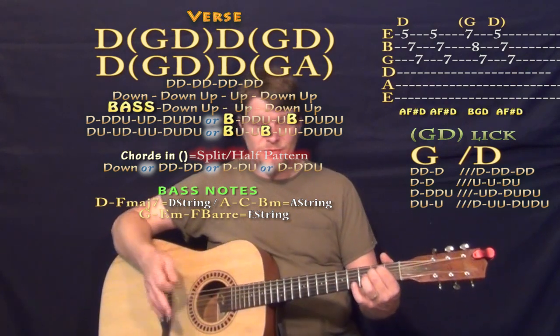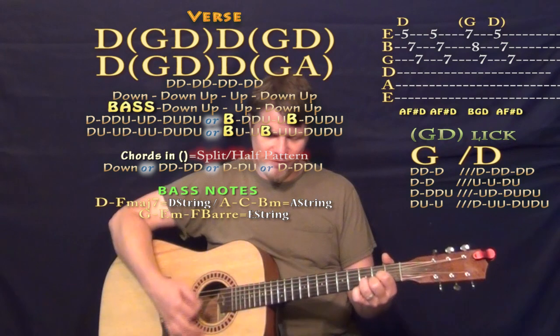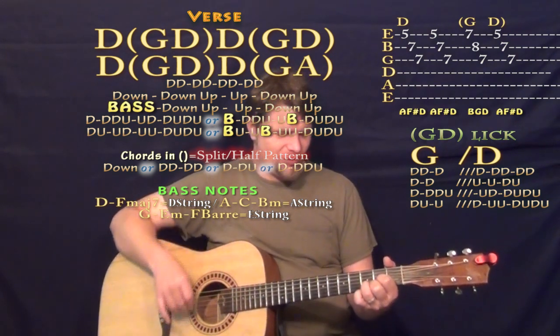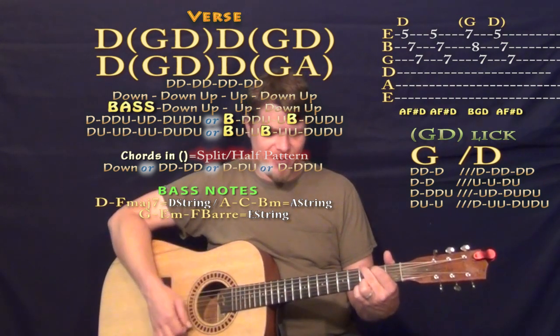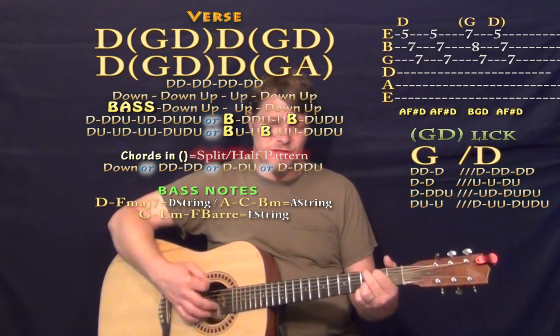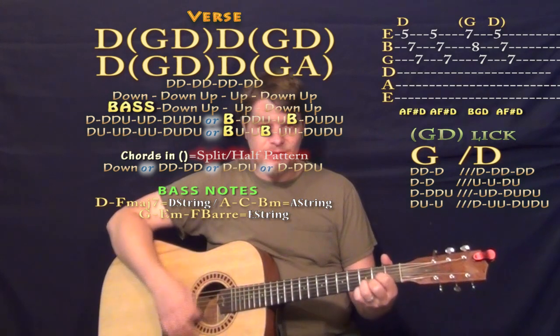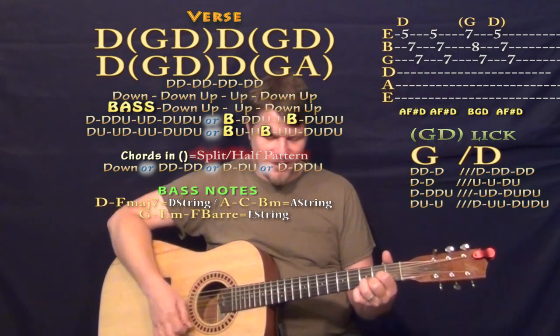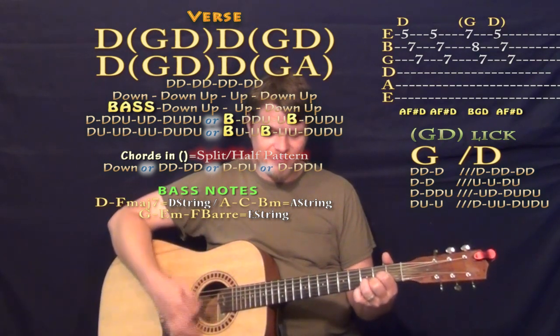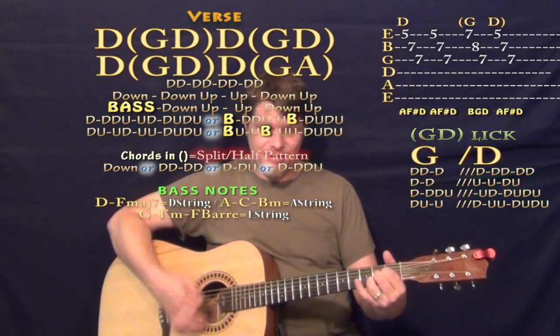If you tried it that way for the G and D halving, you may want to try a bass down on each of those chords. Or you could add basses and still split the pattern: G with the bass down, and then hit the D for the up, down, which can be very good. So you have the D, G, D, D, G, D, D, G, D, D, and our G, A.